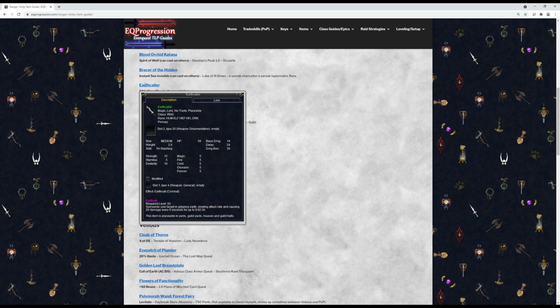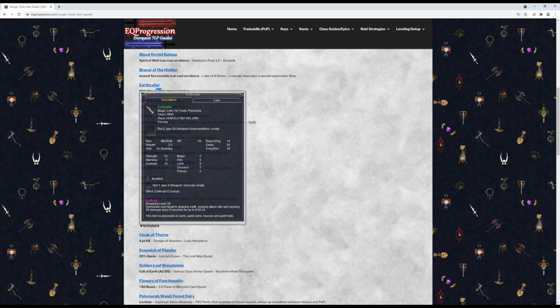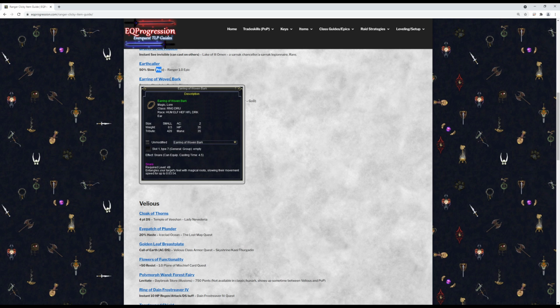Earthcaller is actually a proc. This is going to slow the attack rating of the mob you're attacking. It's got a 50% magic-based slow proc, so it's really nice. You're definitely going to want to get your Ranger 1.0 Epic. It's really good.